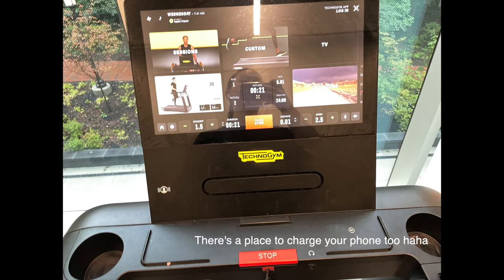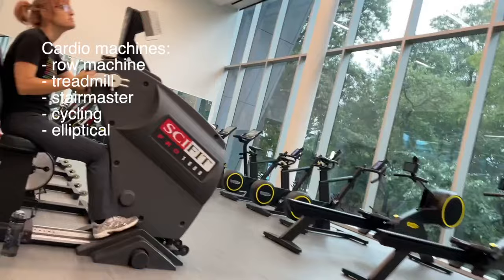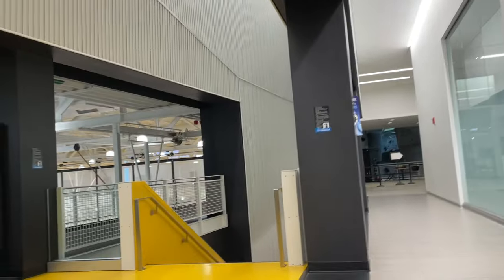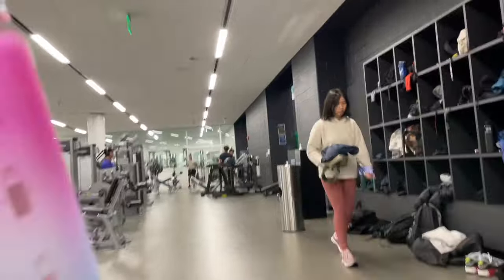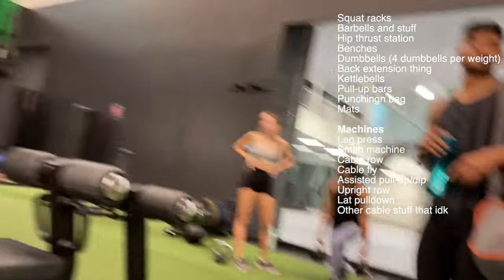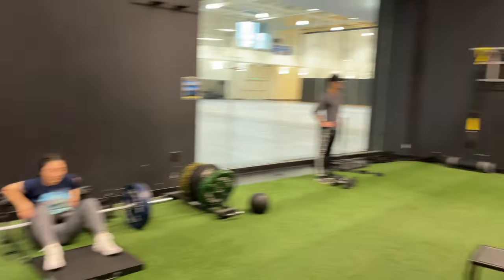By the way, if there are any climbers here, please do not believe what Johns Hopkins says about the climbing wall because it is absolute shit. Here's a non-exhaustive list of all the cardio machines at the gym. You can kind of see the climbing wall from here — it's basically just two stories high, which is not enough. After cardio I just go down to the weight room. I'm sorry I didn't give you a full tour because I'm super self-conscious at the gym. But whatever you're training for, this gym has got it. It's usually busiest in the afternoon and evening, and it's super busy during the first few weeks of school, but it's much better now.